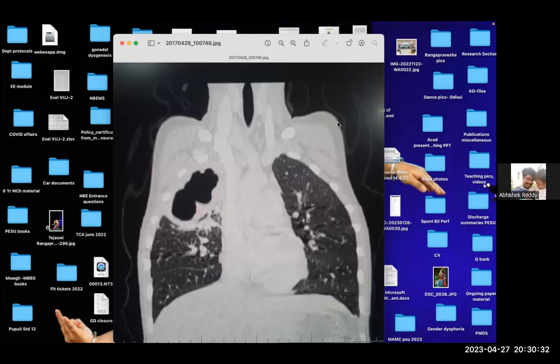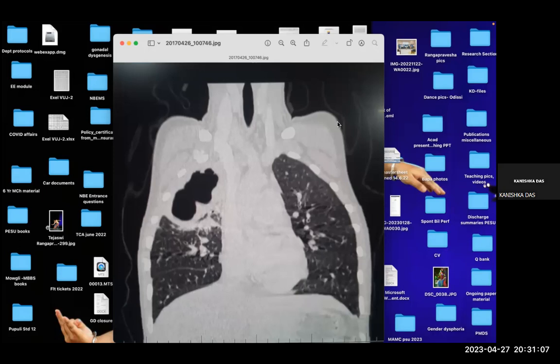Sir, I'm Dr. Abhishek, sir. Yes, Abhishek. Go ahead. Sir, this is a CT film, coronal section, right upper lobe cystic lesions. Don't go straight on to the finding. When you describe, you started off well, saying that it is a CT. Yes, it's a coronal section, correct. It is centered well. And then you say everything else, what you can see.